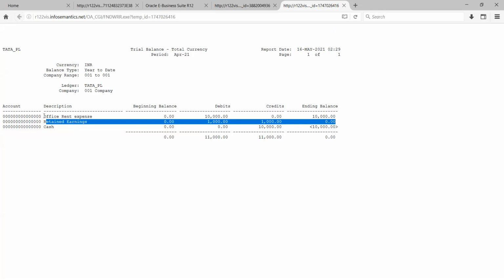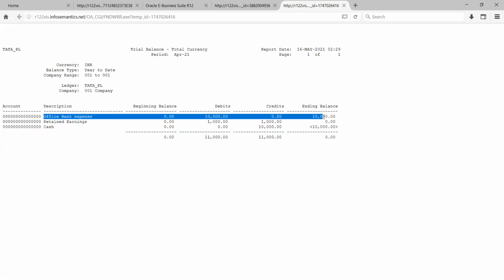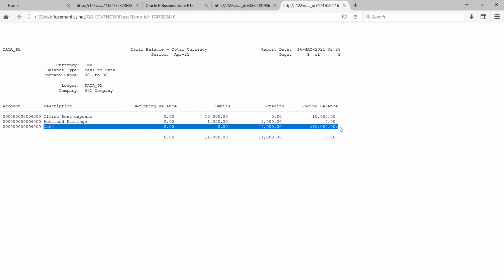Now if we see the office rent expense, this is a positive figure because we are paying it out of our hands. Okay, so this is on the debit side, and on the other side we have the cash account. Cash is coming down, so basically this will have the negative effect, that is minus 10,000.